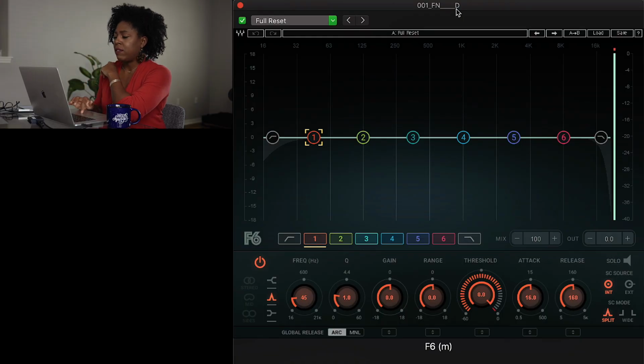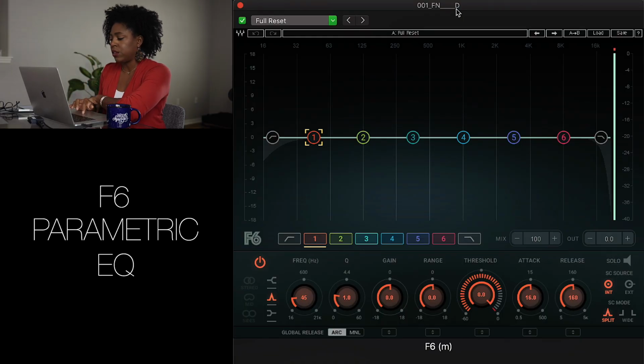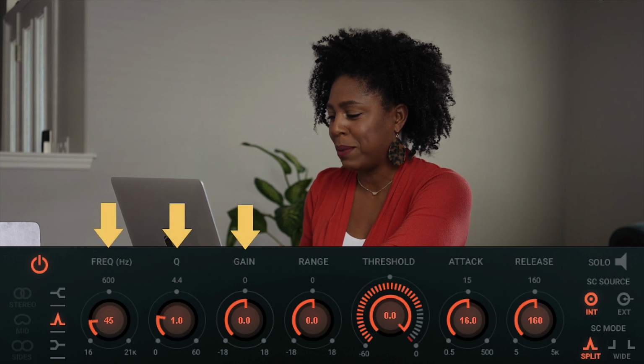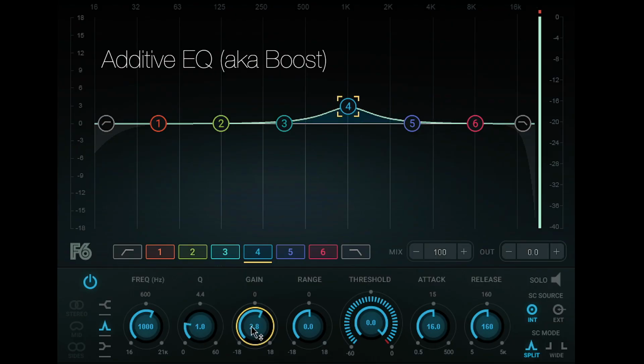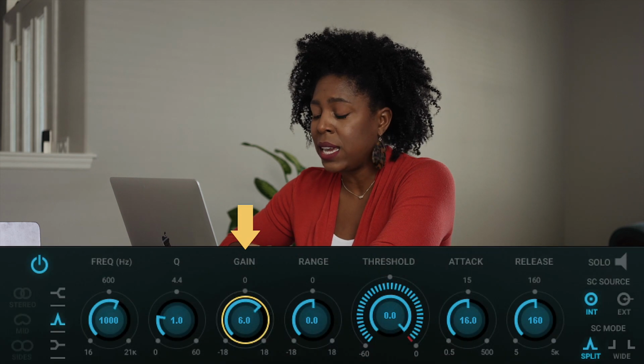So right here, I have the F6 parametric EQ. I'm only using this one because you can actually see the parameters I'm talking about. With gain, what I'm adjusting here is actually the dB. Generally, you're not gonna have to do more manipulation than 6 dB, boost or cut. The goal is to get clarity without manipulating to the point where they sound unrecognizable. You still want it to sound like that person. Generally, I'm gonna start with maybe 6 dB, but more often I end up boosting or cutting around 3 dB. If I'm boosting, it's even less than that. Sometimes it's like 1.5 dB.